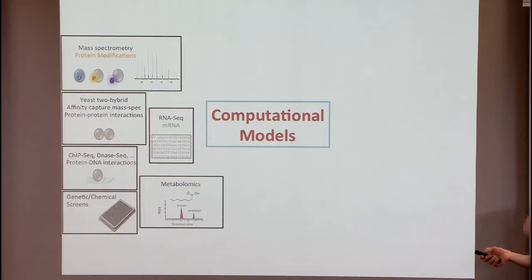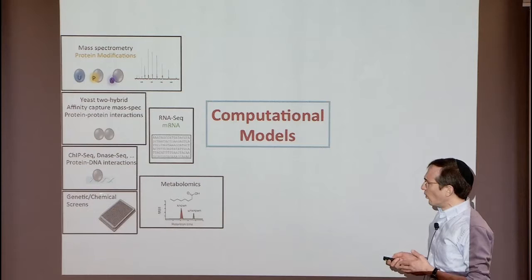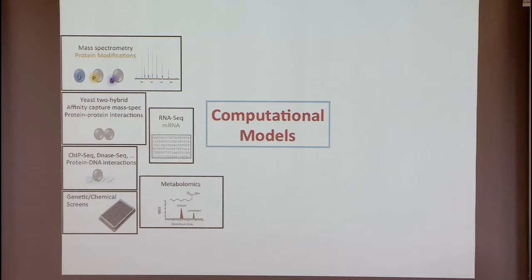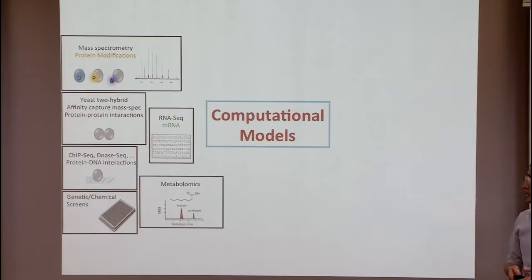The proteome is the measure of all the proteins, using mass spec, which is a different technology, but the motivation is the same. Can we have a comprehensive catalog of all the molecules in the cell and how they change in response to different perturbations? I'll be talking today quite a bit about the metabolome, which is small molecules — used generically to cover metabolites, lipids, and many other kinds of molecules. And screening data — all the genetic perturbations one can do to a cell, whether it's CRISPR, RNAi, siRNAs, or traditional knockouts in yeast — to look at chemical perturbations to see how the phenotype is affected. And then the interactome is the set of all protein-protein interactions.